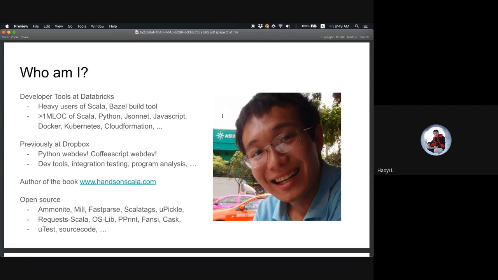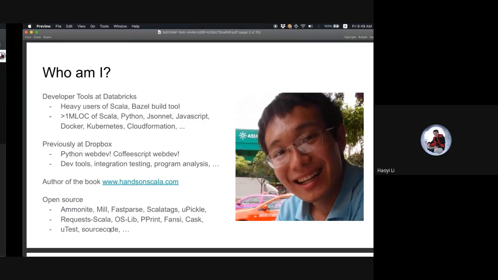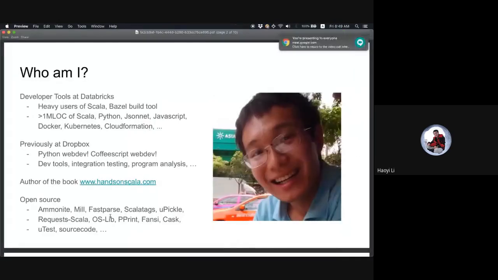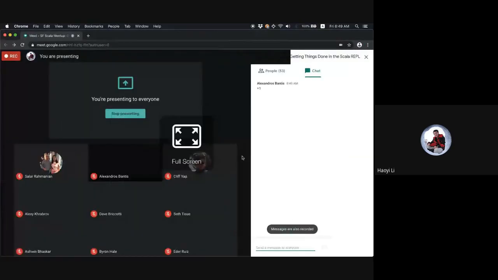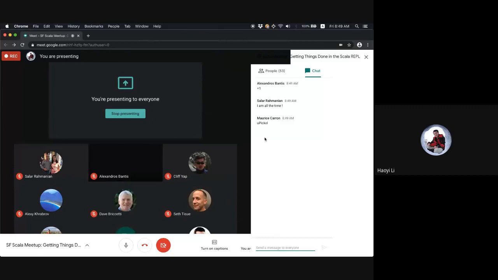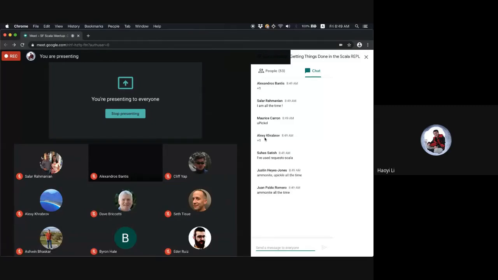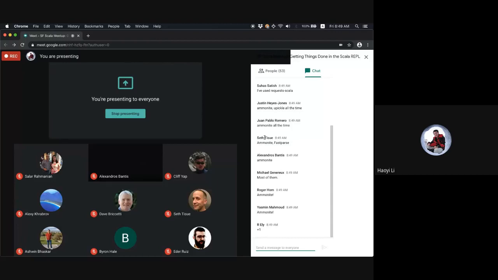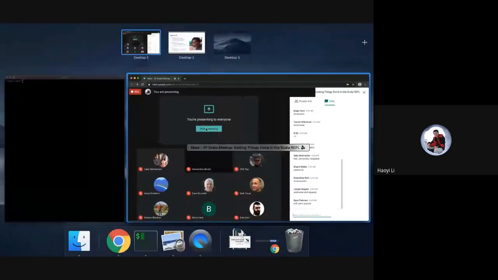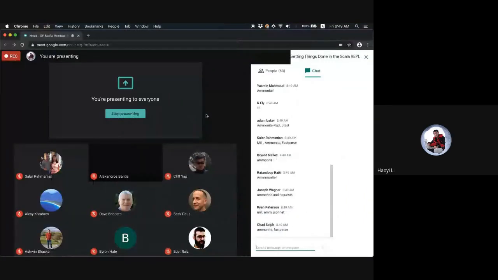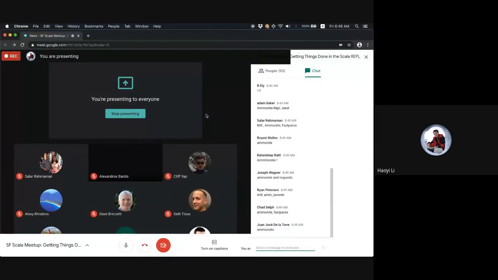I'm curious, for those of you who are called in, how many of you have used any of these libraries? You know, leave a comment in the, let's say, the Hangout chat. If you're using any of these, like Ammonite, mill, FastParse, Scala tags, uPickle, requests, and so on. And which ones are you using? uPickle, request Scala, Ammonite. It seems most of the time I ask this question, everyone's using Ammonite, which is good to hear. I like using Ammonite too. To be honest, I made it for myself, and the fact that it's open source is kind of a nice bonus because I use it regularly every day.